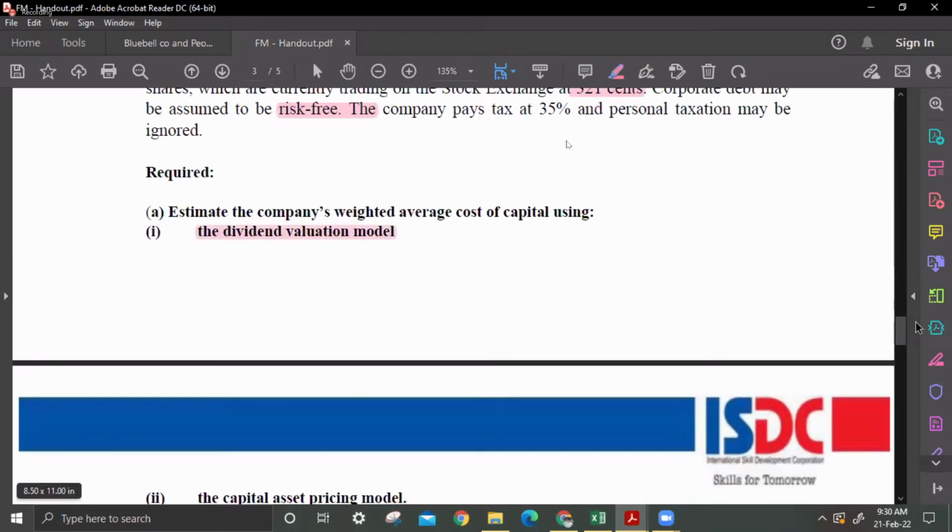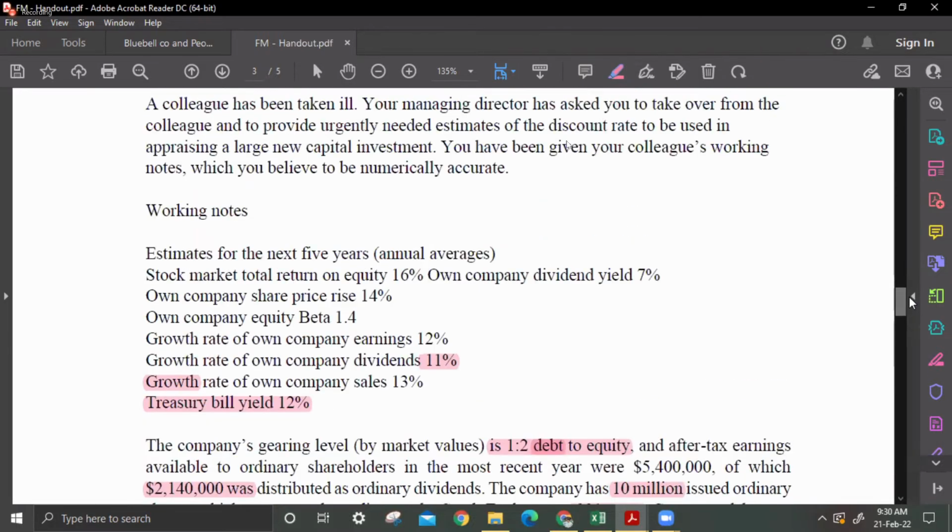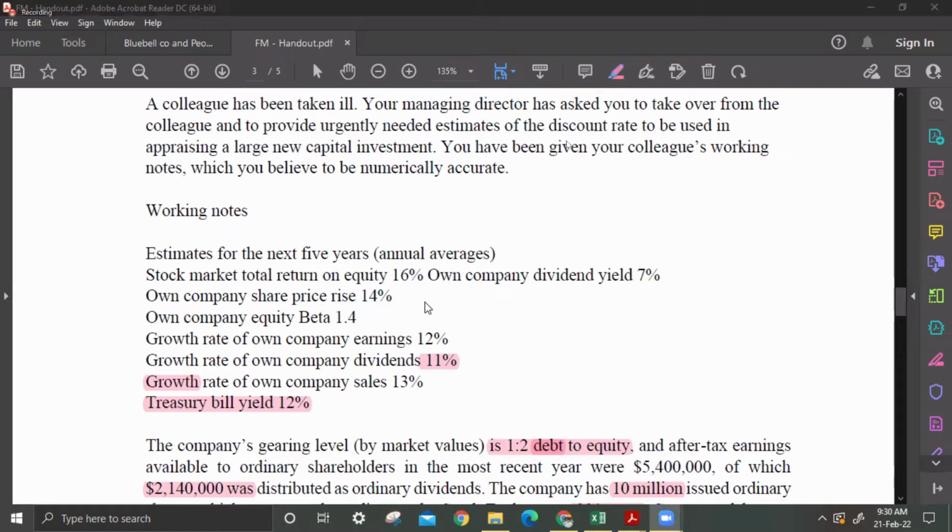Now can you all do CAPM? Your favorite. How easy it is to calculate CAPM. Beta is given, RF is given, market rate is given. So calculate your KE using CAPM. Okay, Nitin has already given me the specific cost of equity. Yes, that's right, Nitin. Khatija has given me the answer.